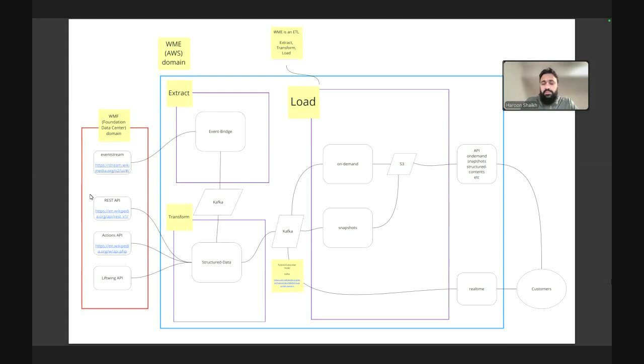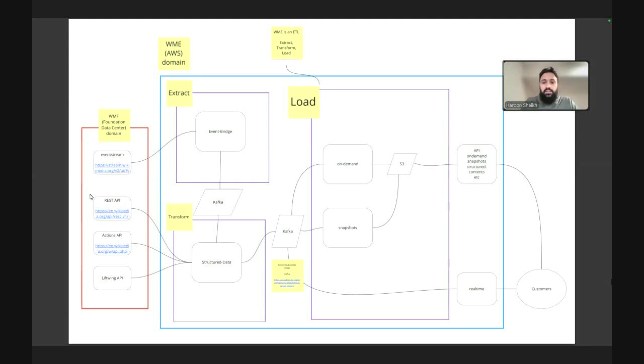For example, if somebody wants to know how new pages are being added within English Wikipedia, they can listen to the events specifically for new page creations, or they're looking for an article that they're watching. Let's just say President Donald Trump's article is being watched. How many changes are being made? What changes are being made?